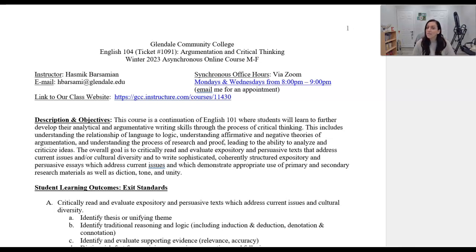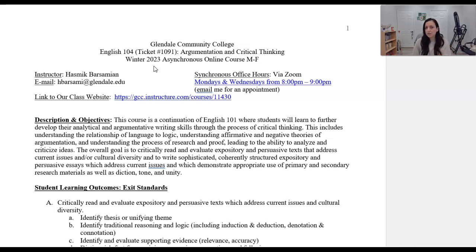I do want to let you guys know that this is an asynchronous class. So I have that written at the very top here. What does that mean? Asynchronous means that there is no set time that you all have to be online. That just means that the instructor posts the work, usually in the beginning of the week, and then the student is responsible to come online at any time throughout the day and complete the work. So I will make sure that I clarify in my announcements when the due dates are for each assignment, so that way you guys are not confused and that you are able to create a schedule for yourself. Come online at a time that works best for you.